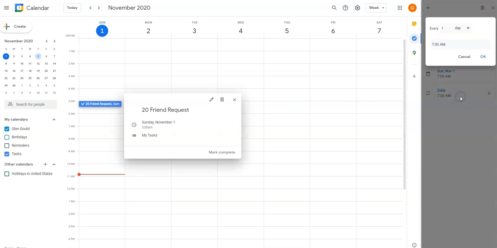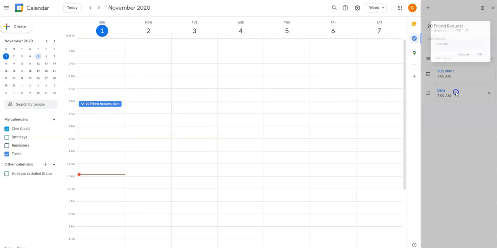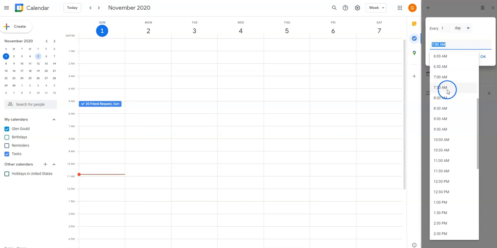It went to 5 o'clock. Oh, I know why, because of the time zone. The time is going to adjust on your calendar, so keep that in mind for what particular time zone you're set up for. So let me fix that.